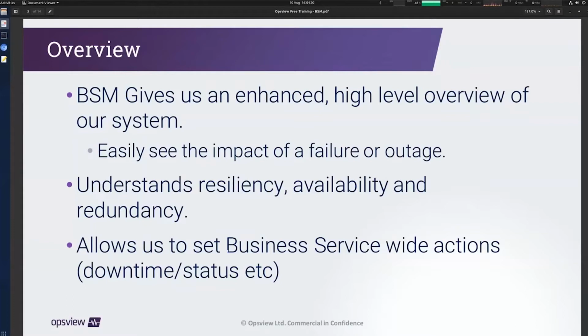So if we've got a few database servers making up a cluster, and we know that 60% of them can service the load of our application, then we can build that into our BSM. And we can also set BSM-wide actions, so things like downtime and status.